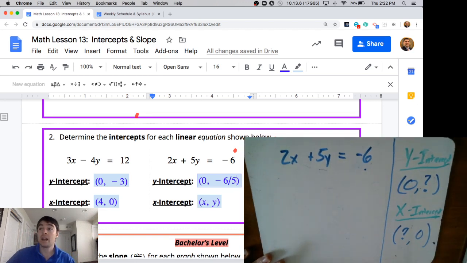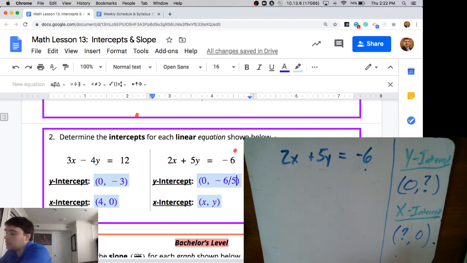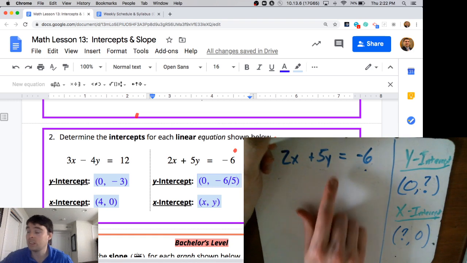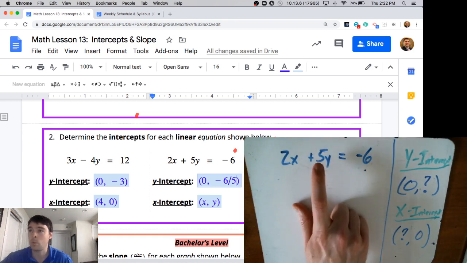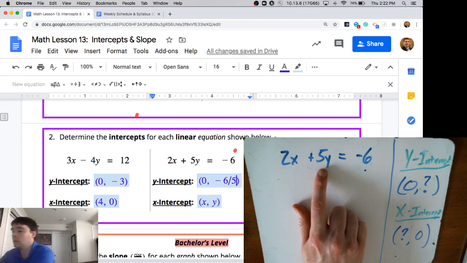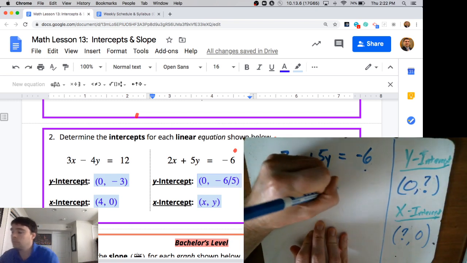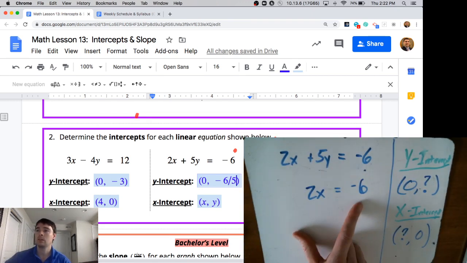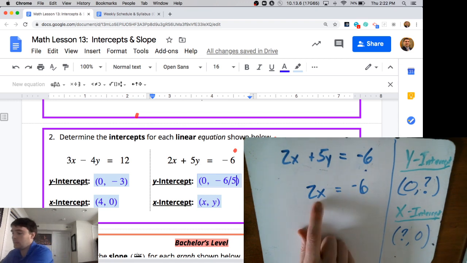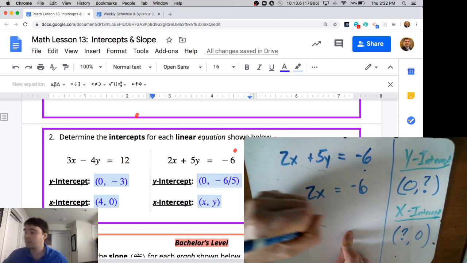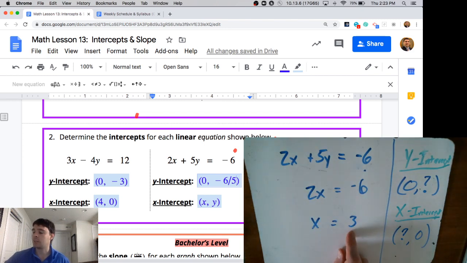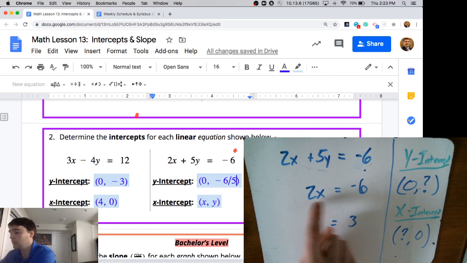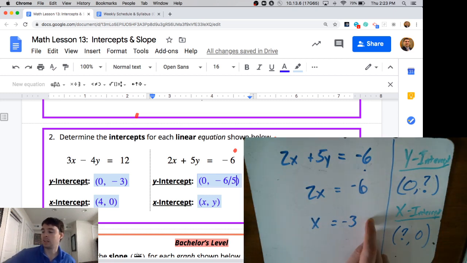We're going to now run through the other piece for number 2 here. If I'm going to find my x-intercept, that really says when y is 0, what does the x value get to be? So I'm going to replace y with 0. The trick you should be seeing at this point, I don't need to write 5 times 0. The whole 5y is going to disappear when I replace y with 0. So if I make y into 0, the equation simplifies just to say 2x is equal to negative 6. What number times 2 gives us 6? I know that 3 times 2 gives us 6. And I know I need a negative because a negative times a positive would give me a negative 6. So based on 2x equals negative 6, I can see x has to be negative 3.